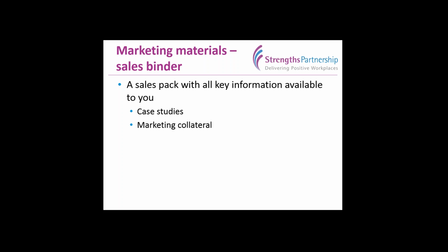So yeah, we're very close to getting there. Once it's 100% ready, we'll definitely make it available to you on Yammer and send it to you. But for me the vision was for it to be a kind of physical object. So although we'll make it available on Yammer, we really encourage you to print that out and bring it with you to the meeting.